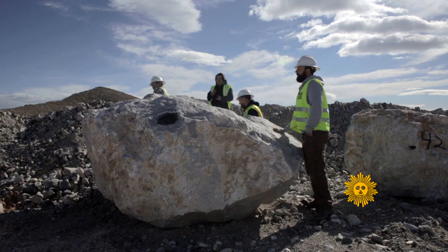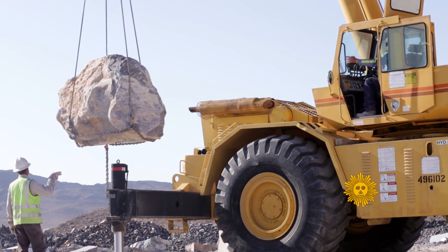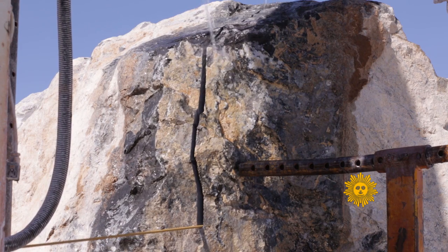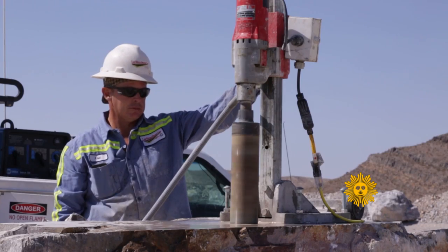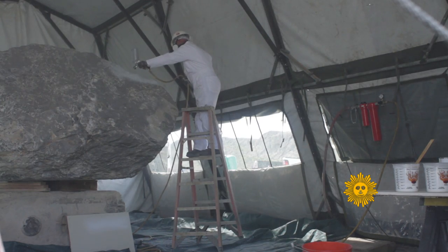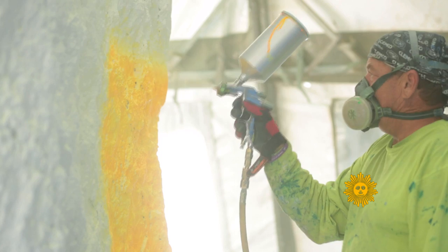He took the boulders from the landscape itself. Each he handpicked from a nearby quarry, some weighing more than 50,000 pounds apiece. We moved them stone by stone, one by one. The stones were shaved flush with the help of a huge diamond saw, and holes were drilled for an internal skeleton that would hold the boulders in place. And then came layer after layer of that bright Day-Glo paint.